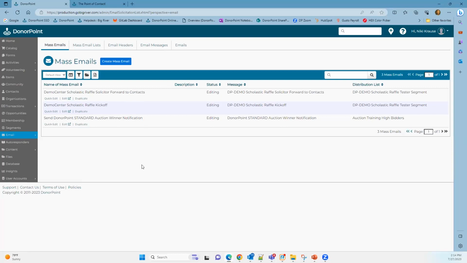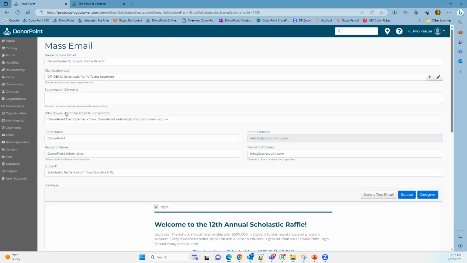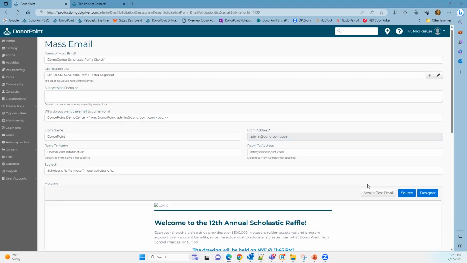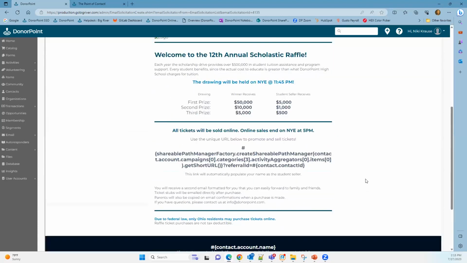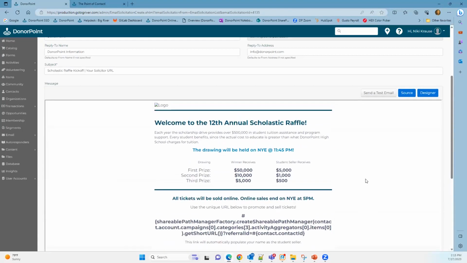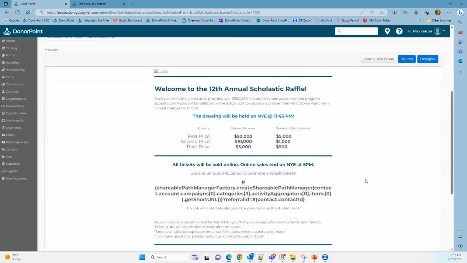If you haven't done this before, it's actually really easy. Find the email that you're interested in editing, click the edit button immediately below. This opens the email record. You can see the text of the email in the large message space at the bottom.